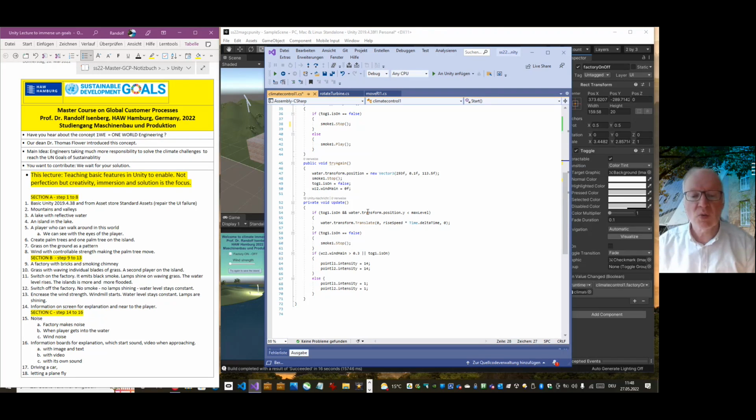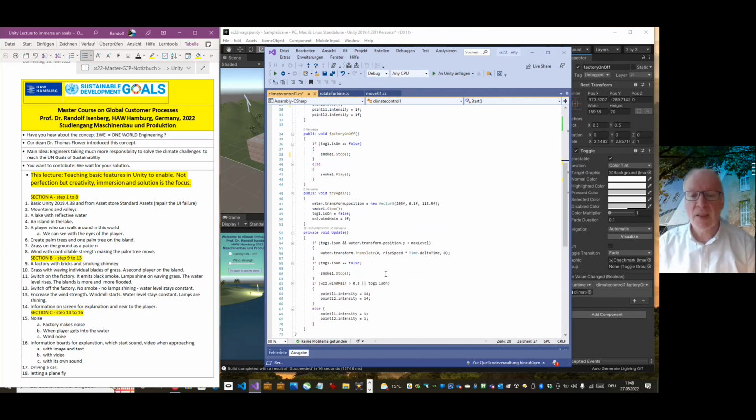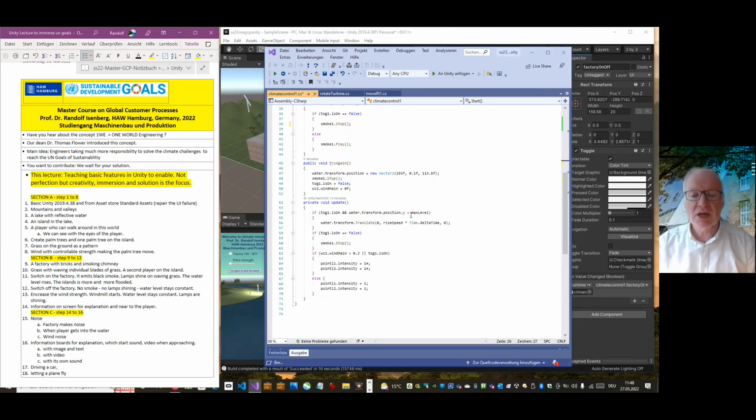So we have here an increase of the position y. How to do this? From the water, we take the component transform. From the transform, we take the position, which has x, y, and z coordinates, and we take the y coordinate, take the value of this, and compare it to a max level, which we have defined somewhere on top. If it is lower than this level, then we want a translate. A translate is very easy.